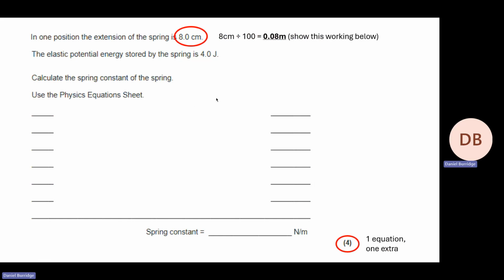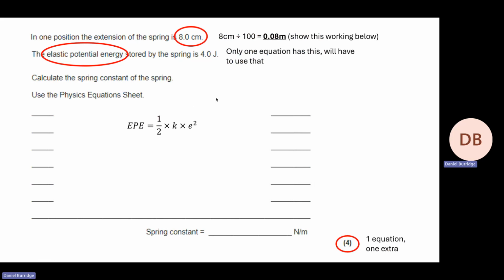Okay, so I've got that conversion. I'm going to need to use that number in meters, the 0.08, in my actual equation. Next thing I need to do though is figure out what equation am I actually using. So what I want to do is look at my variables that I'm given in the question. I've got extension, I've got elastic potential energy, and I've got spring constant. In that list of paper 1 equations, there is only one equation with those in. Elastic potential energy is one which there is literally only one equation though. So that's the one that I'm going to have to use.